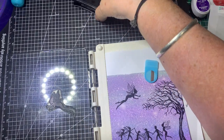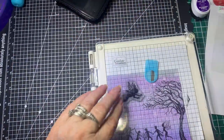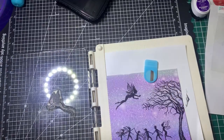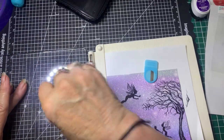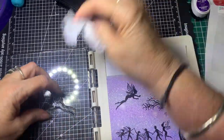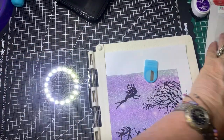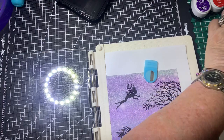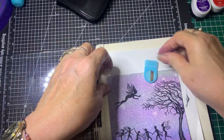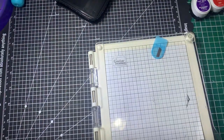I've missed just a little tiny bit there, so I'm just going to re-ink that a little bit and re-stamp. That's got it. Right, let's clean that off. Okay, pop her away. Alrighty, so that is my stamping done. I'll just pop that away.